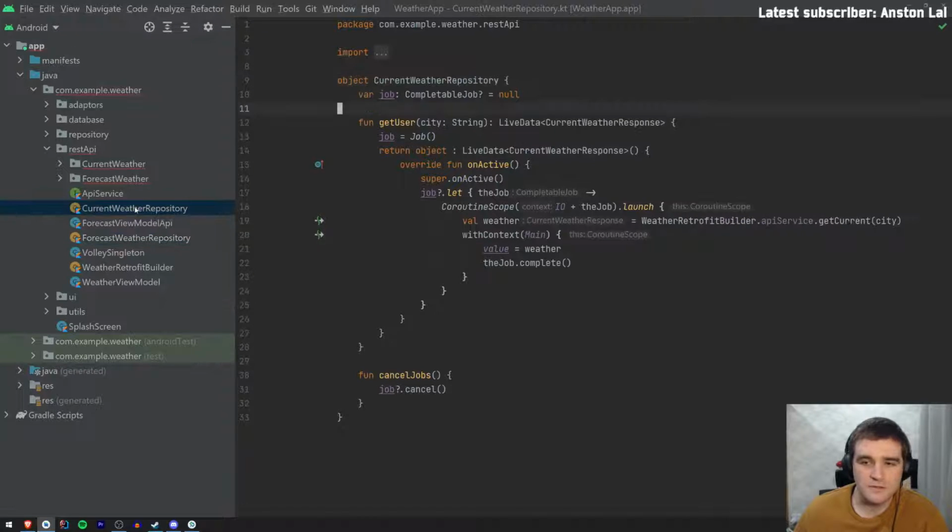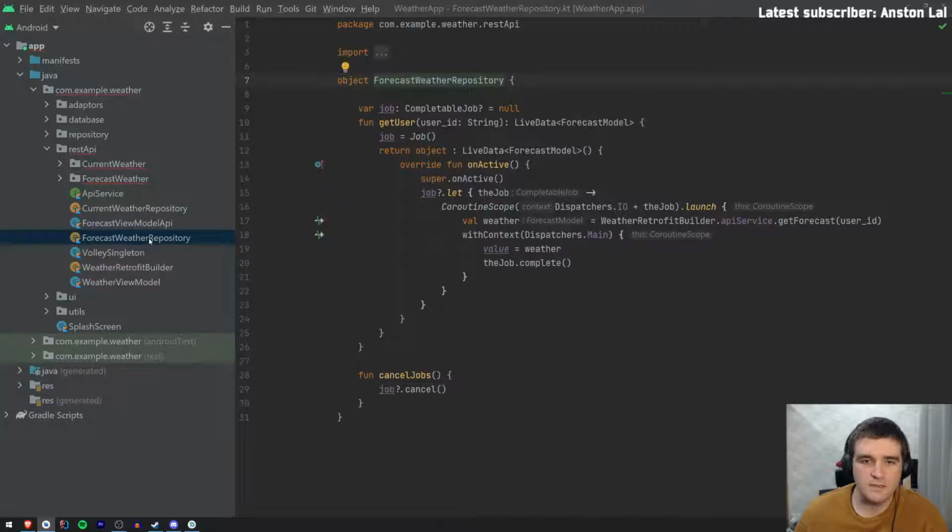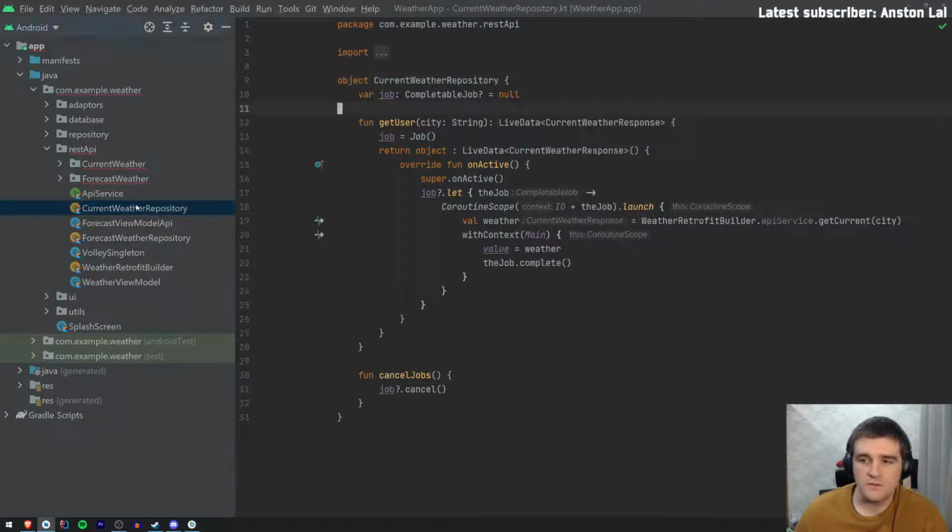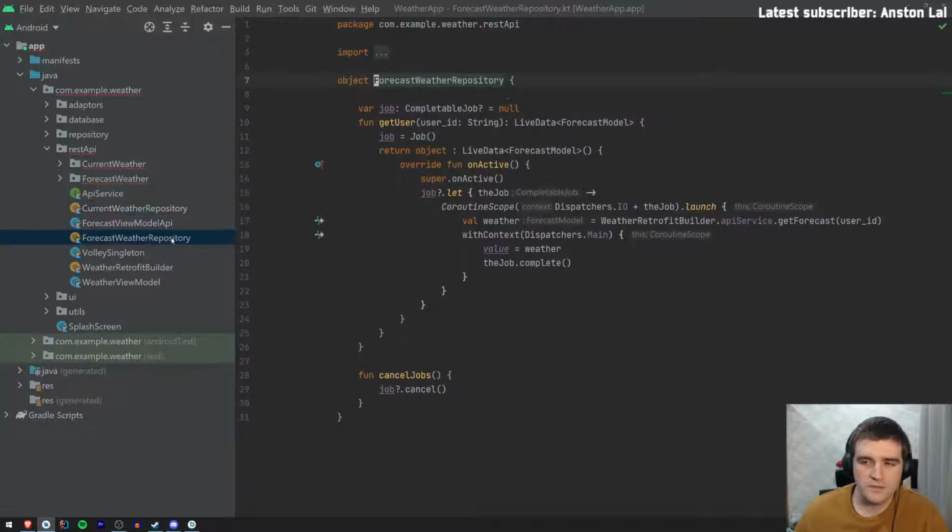And this code is pretty much identical to get the forecast for the next 5 days. So I don't really need to look at that, I think. So that's all for the services and repo. We don't actually have caching though.